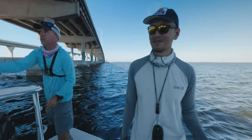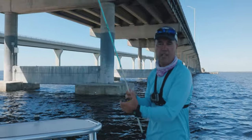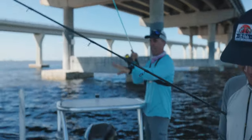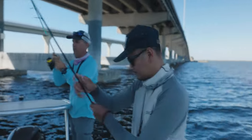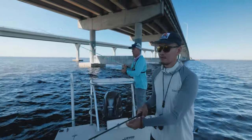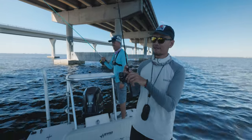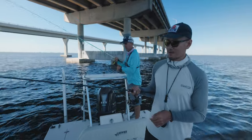I didn't see any bait at the ramp, but luckily Bush loaded up for us. They come and show up - they're so used to Bush catching them, they just school up and wait for him to come by. Here we go - I have a good feeling about that. No 15 yet, no 14 yet - 13 and a half is the biggest, right? Come on baby, trying to get that monster on.